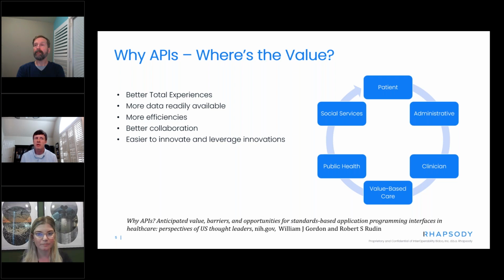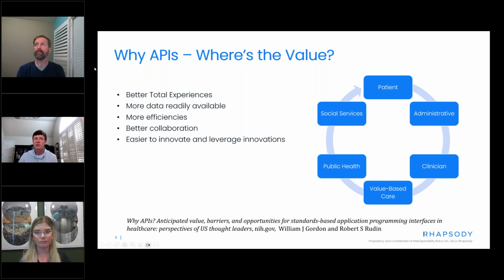The administrative side, whether it be prior authorizations or eligibility expediency. When it came to clinicians, they're now much more easily than even a decade ago able to extend beyond the EHR to other innovative products that our HCIT partners are doing, and to make use of those and capitalize on the value that those products can provide.